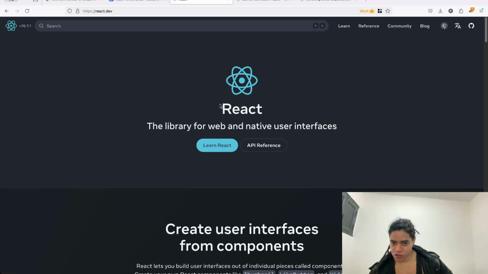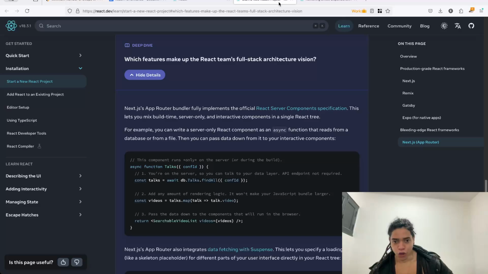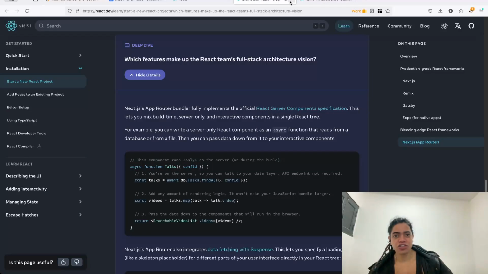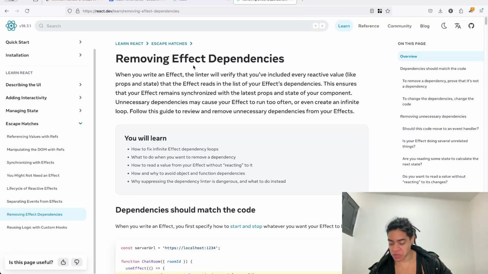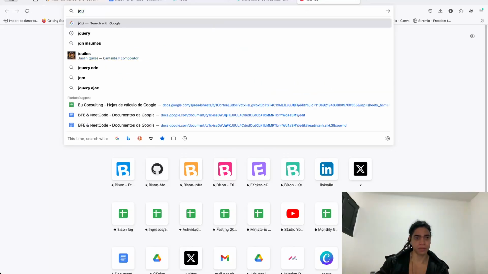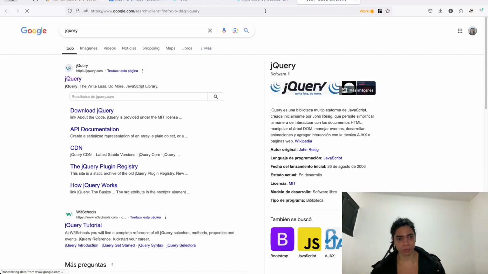And it is sometimes quite better to, instead of relying on a framework, go with the language itself. Go with the language itself, bro. This is just my recommendation. In this case, go with JavaScript. If you want to go with jQuery, I get why a lot of people are using jQuery and stick to jQuery.